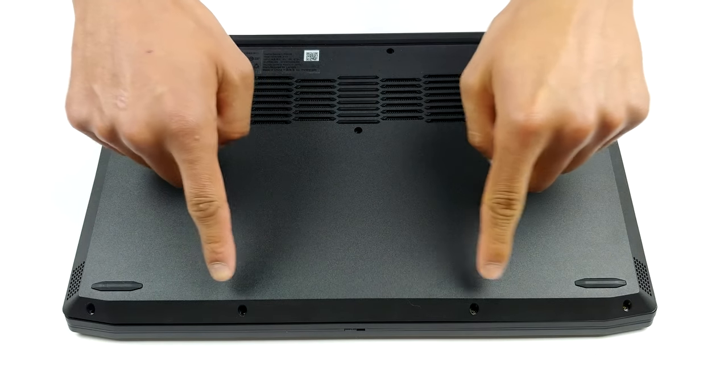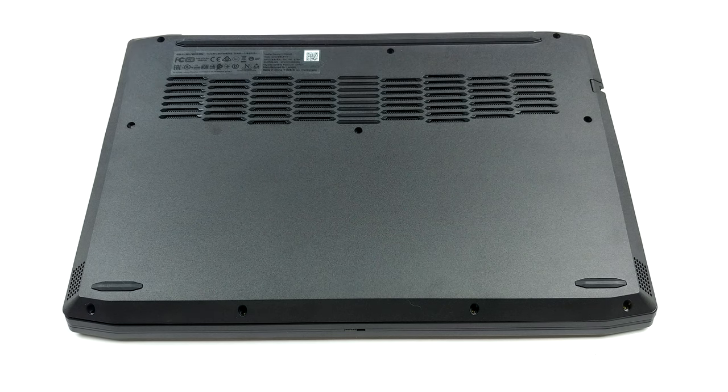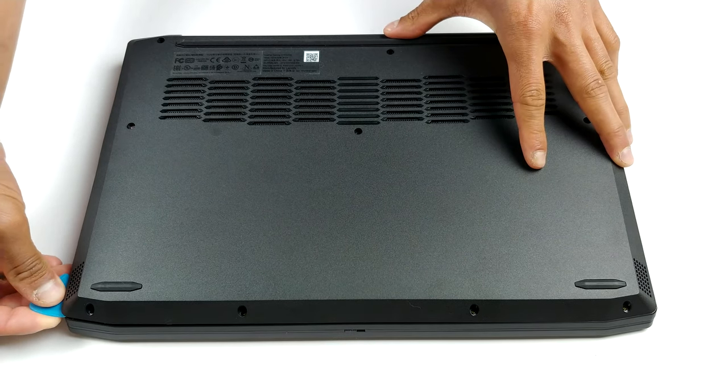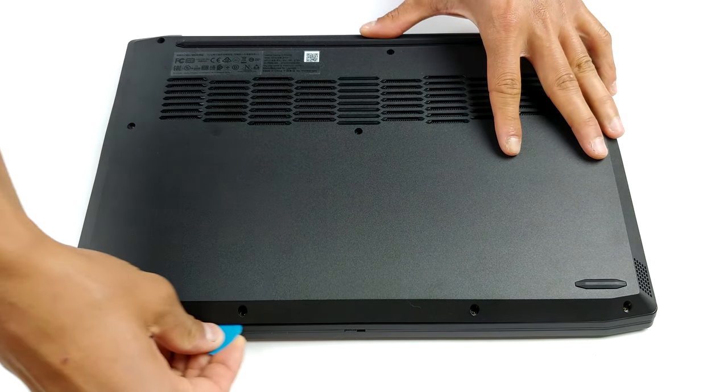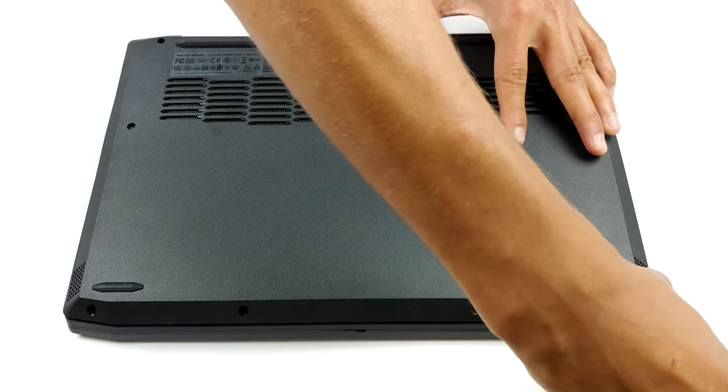Hello, this is Laptop Media, and today, we will show you how to open the Lenovo Ideapad Gaming 315 and what's inside of it. Getting inside of this machine is certainly not very difficult. After you undo all of the 10 Phillips head screws, you need to pry the bottom panel away with a plastic tool. That's it.